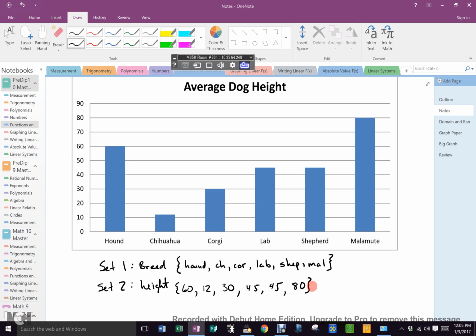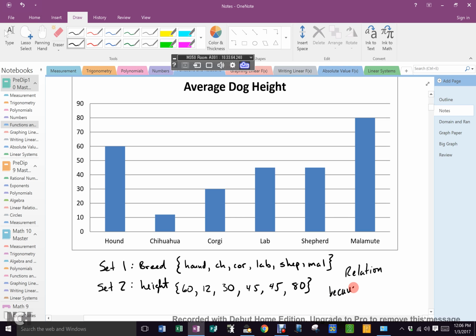Where is the problem? The lab and the shepherd. Lab and the shepherd. I have a 45 unit tall dog. What kind of dog do I have? What? I don't have two dogs. I told you I have a dog. What kind of dog do I have? You don't know. Understand? I have a lab. How tall is he? Sam has a shepherd. How tall is he? That's fine. Works fine, doesn't it? But going the other way, it doesn't. Everyone understand that? Okay.